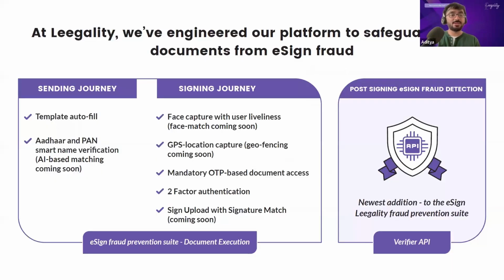Right. So that brings us to the end of the webinar. I hope you got a clear idea of how exactly Leegality helps you fraud-proof your documentation at all stages of the execution process. Features that help you prevent fraud during the sending process by agents and officers. Features that help you ensure that fraud during the signing process, either by a signer or by a field or branch officer, does not happen. And with our new Verifier API, which Rachna just showed you, we help you detect fraud in flows outside your control, as well as attest to the sanctity of your own flows for an audit, making that possible at scale.